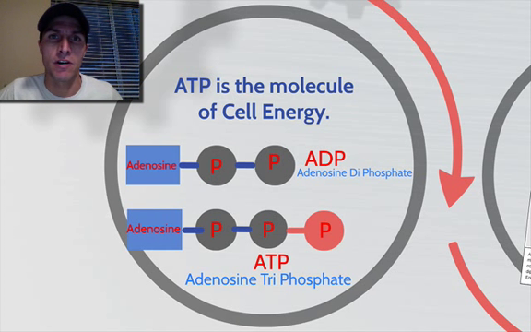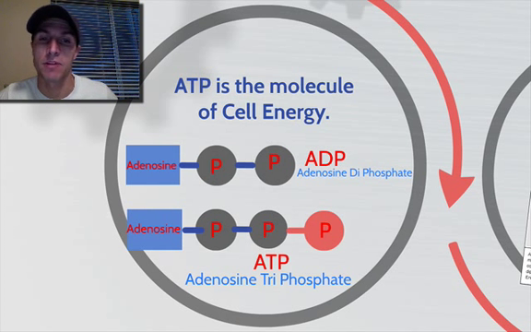Its uncharged state is ADP, or adenosine diphosphate, di meaning two. So this structure has an adenosine, which is an amino acid, and then two phosphates bonded together to that adenosine, like you see in this picture. Now, as you might remember, chemical bonds store energy. We talked about that back in enzymes and activation energy. So these bonds are storing energy.